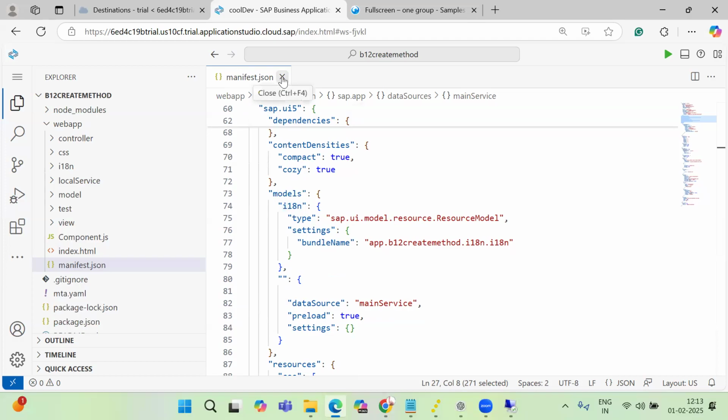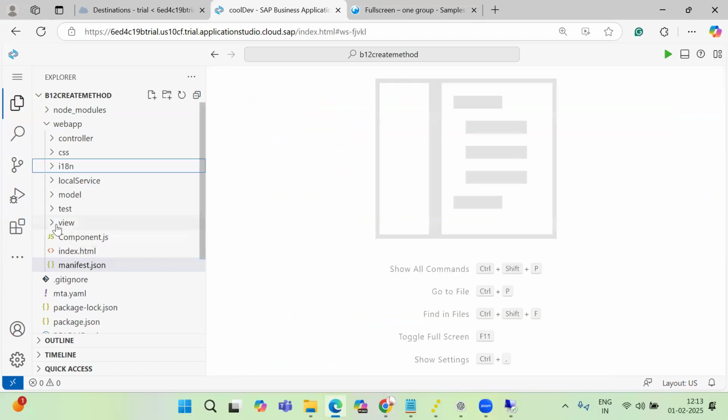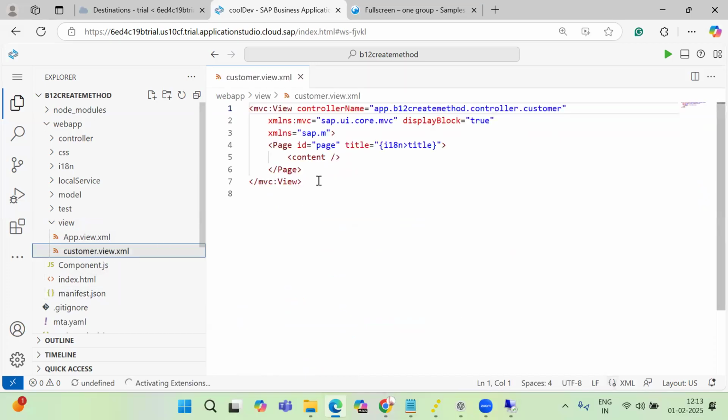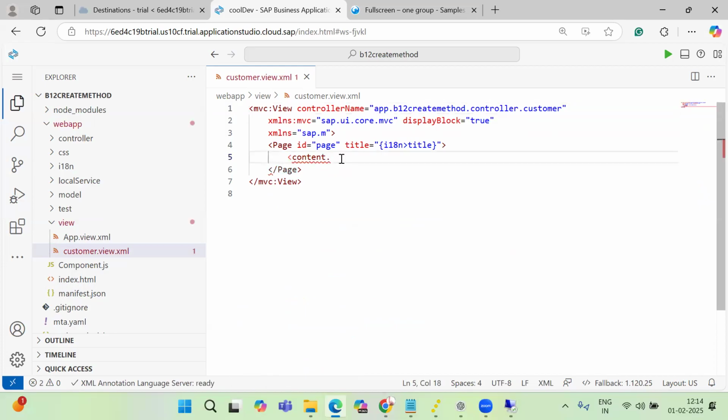Now just cancel that out and let's go into the view section and inside the customer view XML. All right, and you see the normal view the way it looks like, and you can just go ahead and delete the content from here and add this so that you can make it a proper content in which you want to write things. I think content is default. Even if you don't write it, it doesn't matter. But since it's there, it is good.